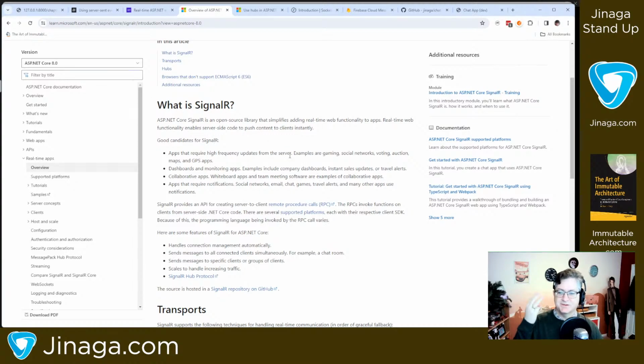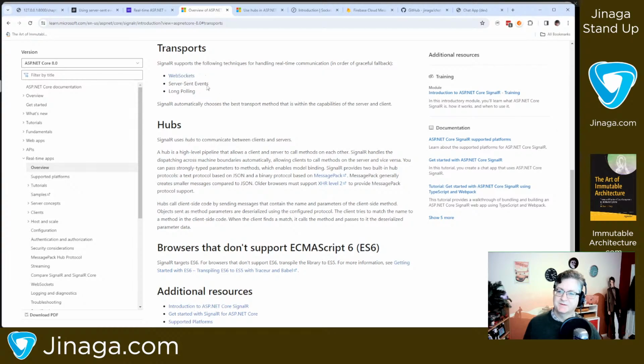If that's not supported, it's going to do long polling. If that's not supported, it's going to poll. So that's a good fallback tree. I do want to support all of those different transports. Oh, right here, transports. Boom, WebSockets, server-sent events, long polling. Okay, so they don't do just polling anymore.